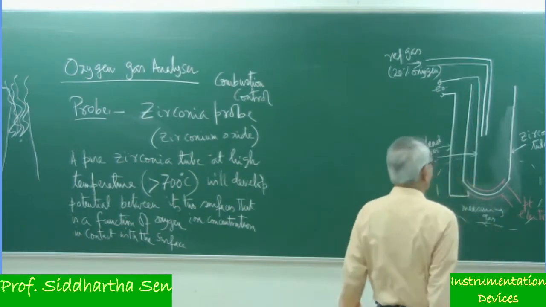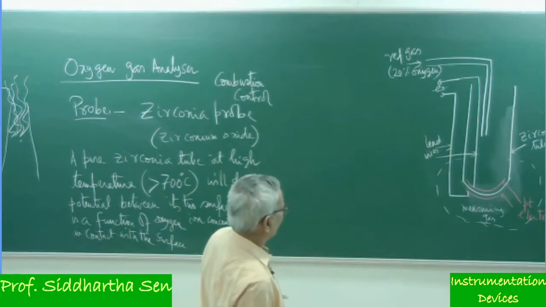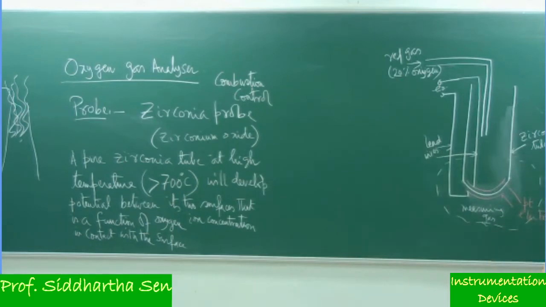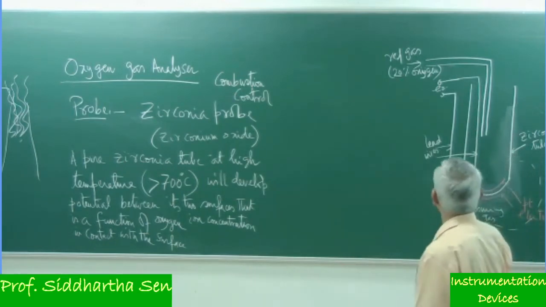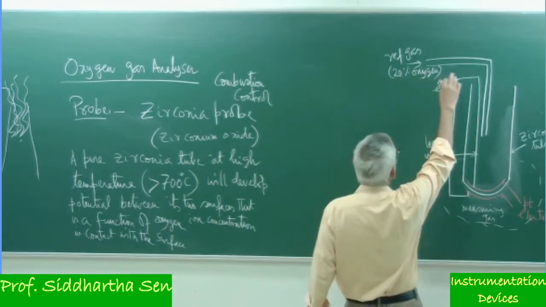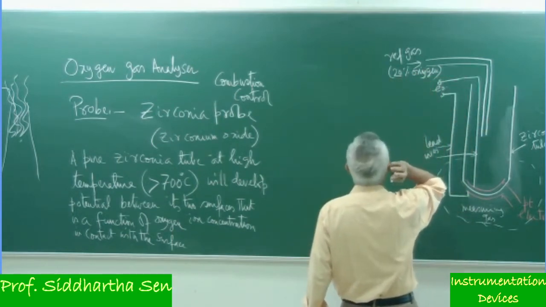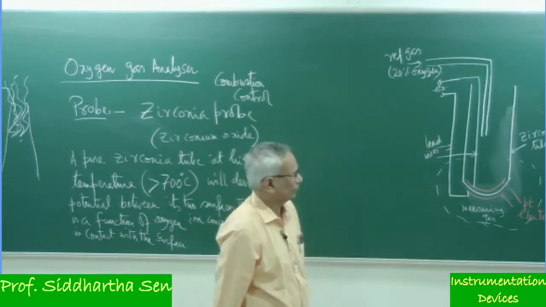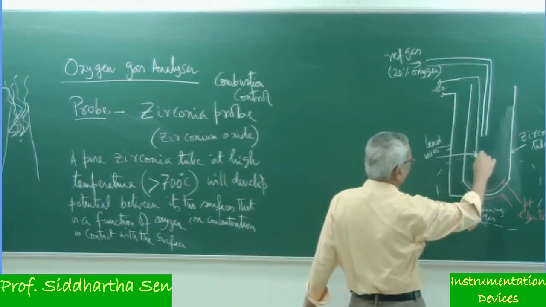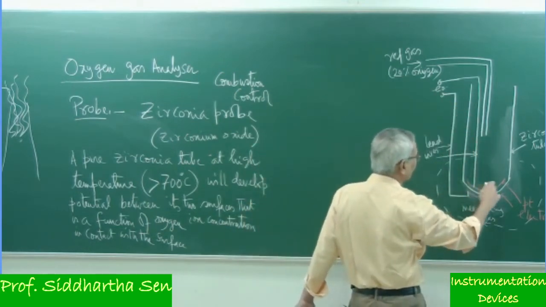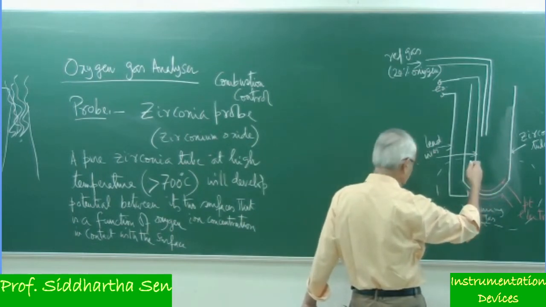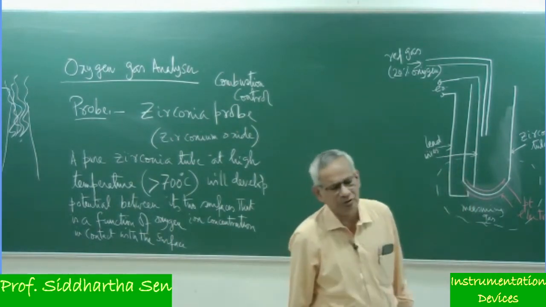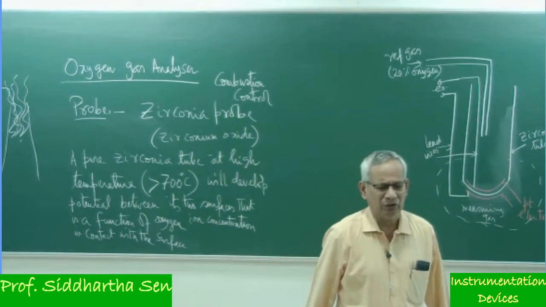That means it is dipped into the atmosphere where we want to find out the concentration of the oxygen ion. And on the inner surface, we pass clean air with 20% oxygen. We know clean air has 20% oxygen, and we regularly pass it through. So the inner surface has an oxygen concentration of 20%, and on the outer surface we want to measure the unknown concentration.